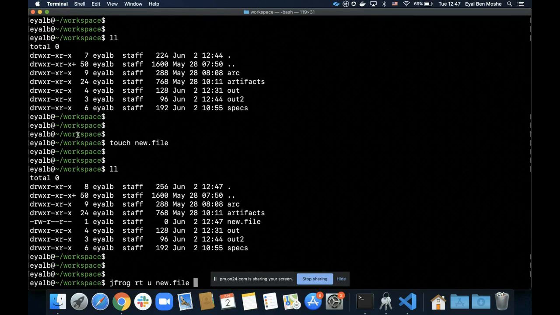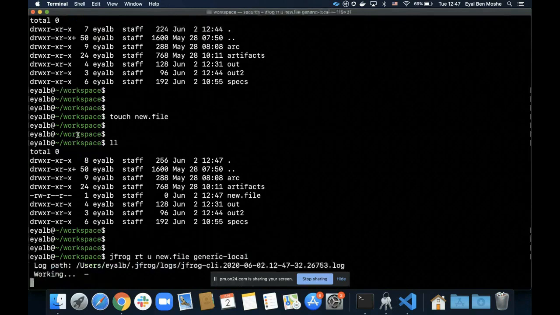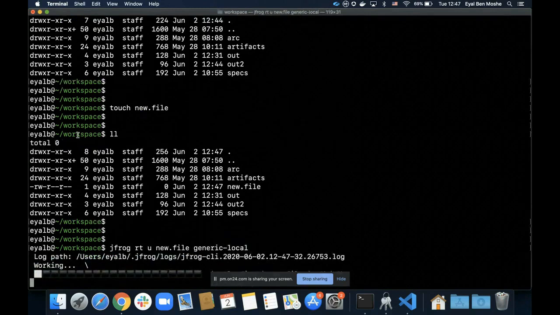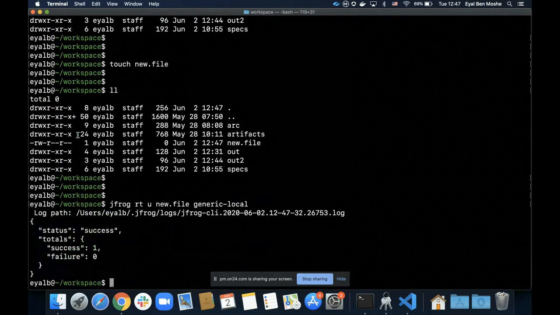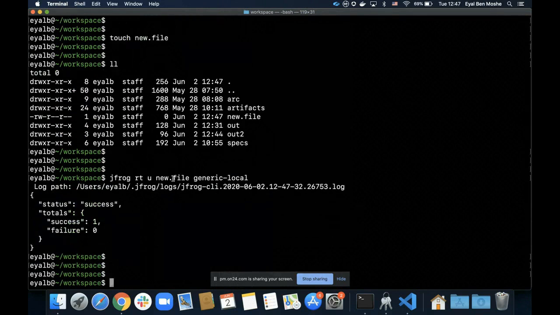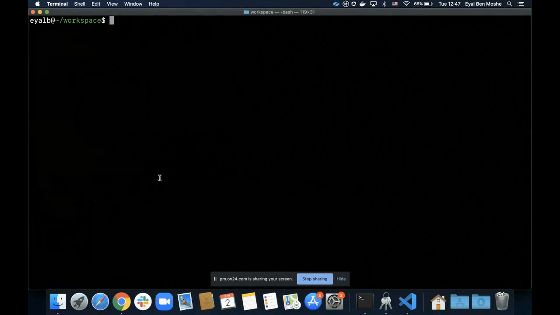Did I type here correctly? Right into the root of my generic local repository, and there we go. And this is basically the newest file that was created there. And now let's use the search in order to get only the most recent files.